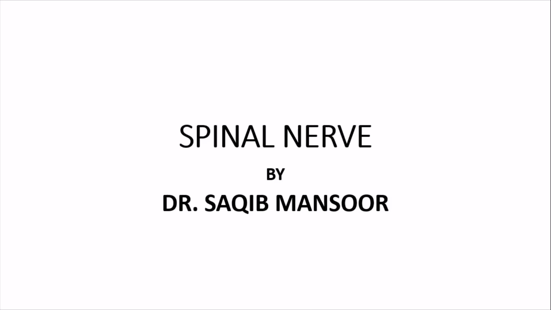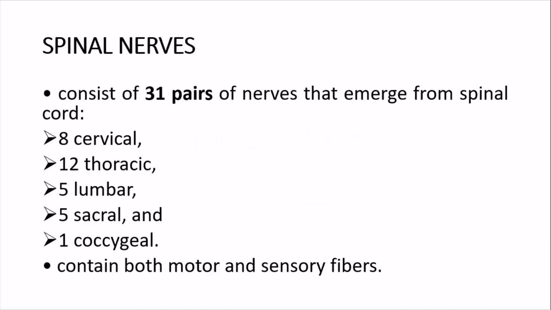I have started a series of lectures on the spinal cord, and this is the second of the series. The first lecture, which most of you have already seen, was an introduction to the spinal cord with its various external features, external morphology, sulci, and fissures. Today's topic is the spinal nerve. It's a very detailed discussion of the spinal nerve, covering each and every aspect.